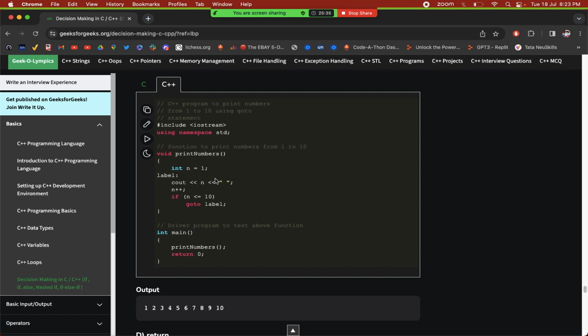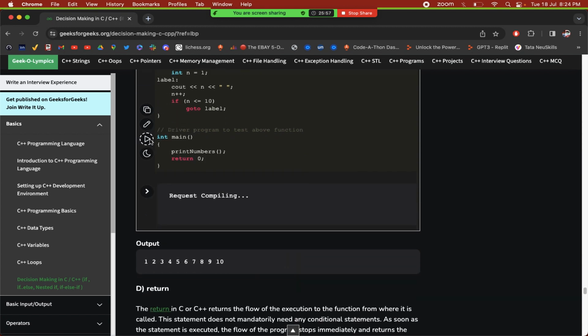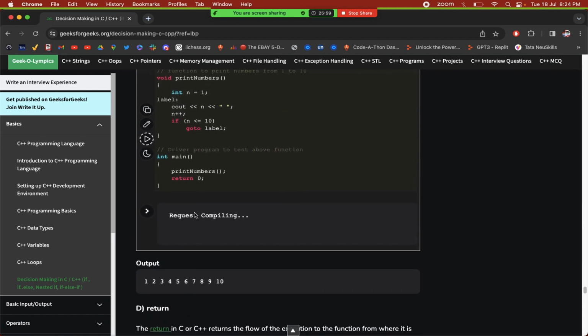Let's say n is 10: it will print 10, increment to 11, and check if 11 is less than or equal to 10. This is false, so it will not go inside the if statement and not execute go to label, and it will just finish up the function. In the end we'll get 1 2 3 4 5 6 7 8 9 10 from this function.